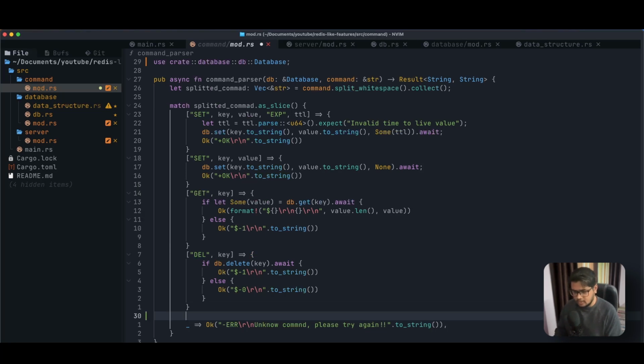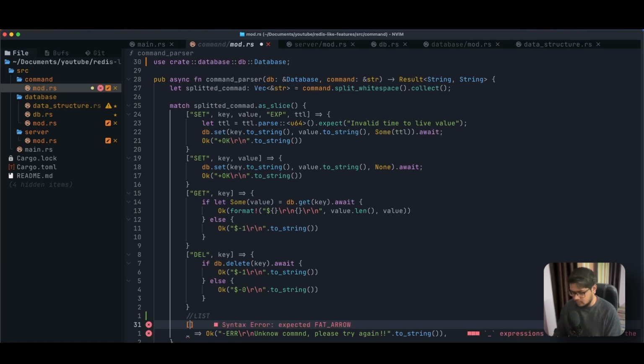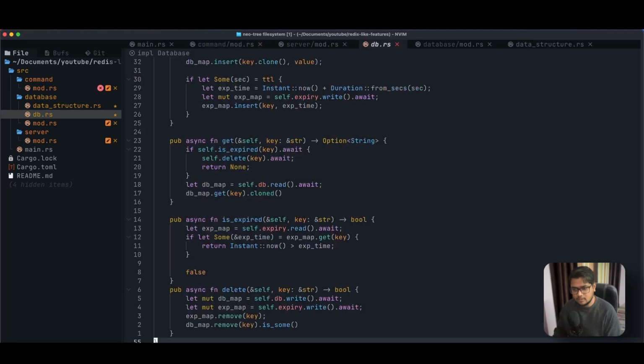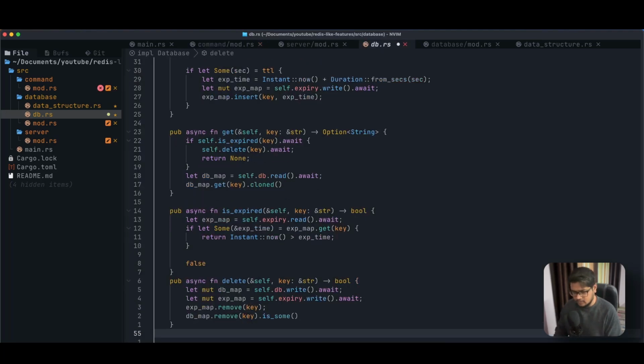So on the command parser, we will implement the command parsing that we pass from the terminal. We'll pass something like lpush with a key and a value, and what it does is it will call the appropriate method on the database file that we have created, so that if we call lpush from the terminal, it will push on the data structure that we will create on the db file. So it will do something like db dot lpush or something like that. But before that, we need to implement these methods on our database on our db.rs file. So I think we need to implement that first. So let's go over here and we'll implement all the list functions from here.